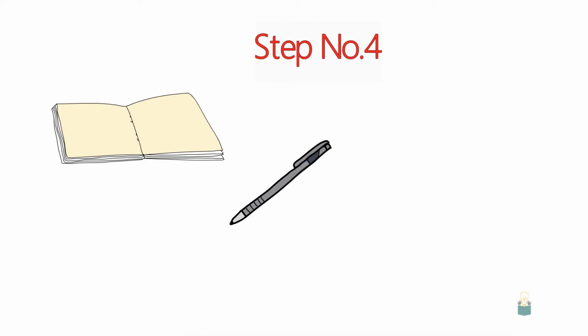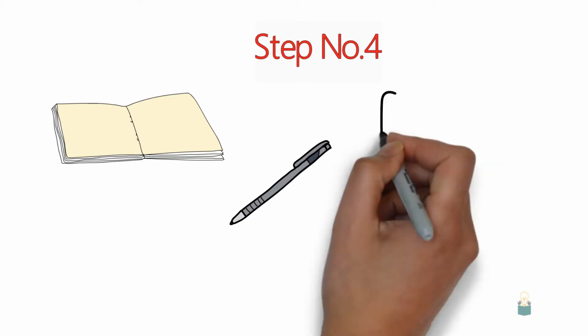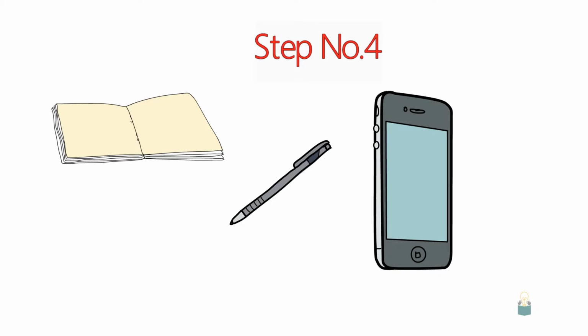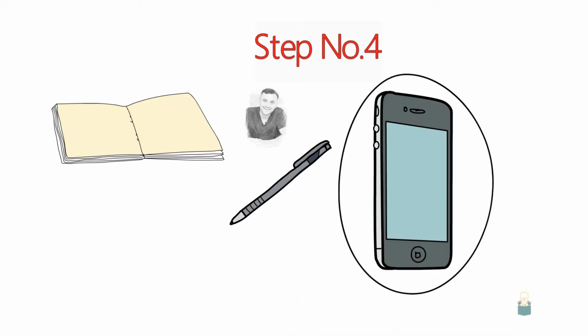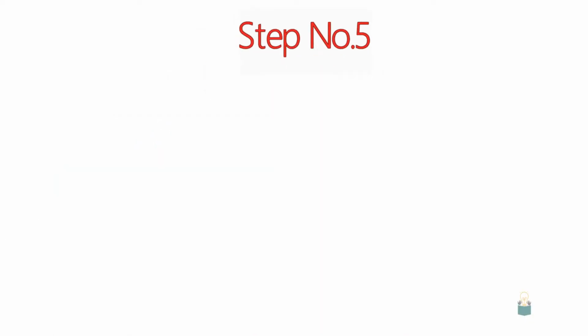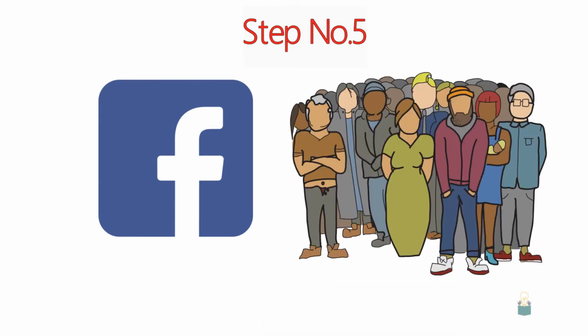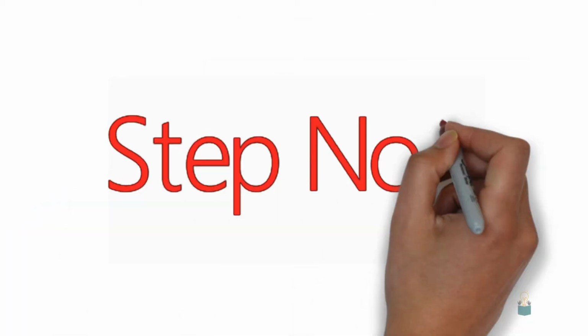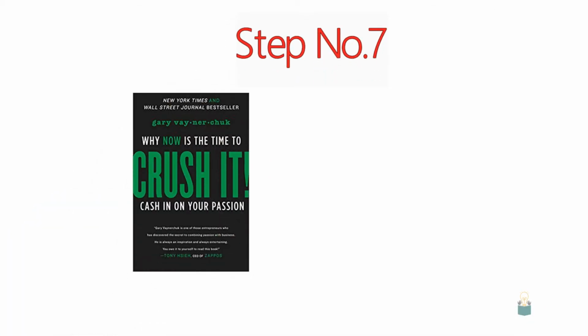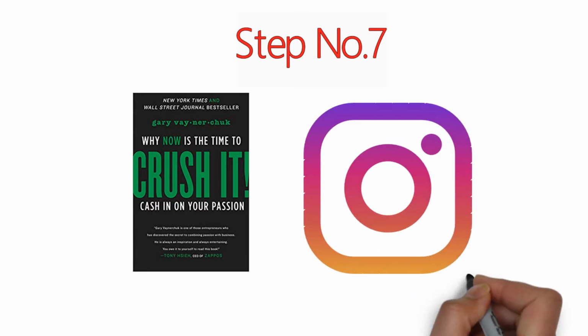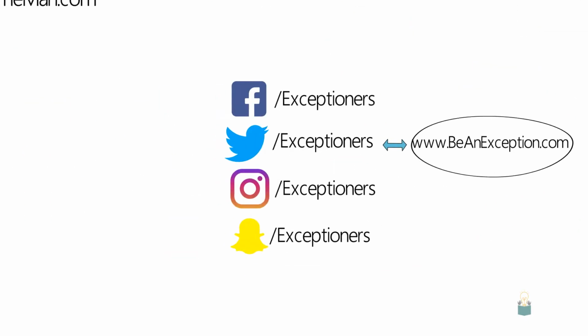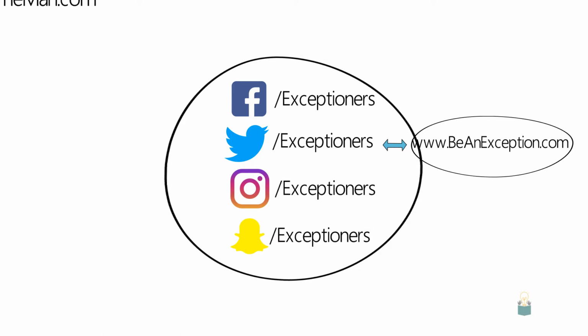Step number 4. In this book, for video blogs, Gary has suggested Flipcam, which were common at the time of writing this book. But if you are filming a video blog, then right now, you can literally use your iPhone or whatever smartphone you have, and that's what Gary suggests now as well. Wherever you are inspired, just do the video blog right away. Step number 5. Create a Facebook fan page if you still haven't created it yet. Step number 6. Open a Twitter account if you still haven't created it. Step number 7. Now this step is not in book because at the time book was written, Instagram didn't exist. But now Gary recommends it to everyone. So step 7 is to open an Instagram account and make sure you keep all the usernames of Facebook, Twitter and Insta similar to your domain name as we have discussed before.